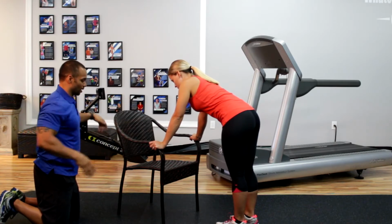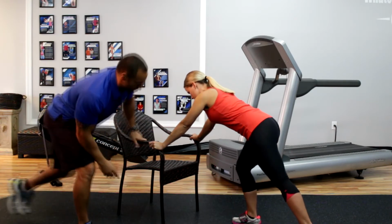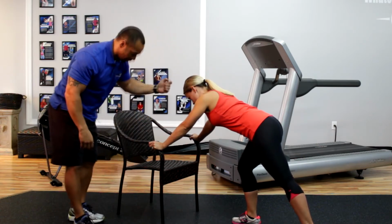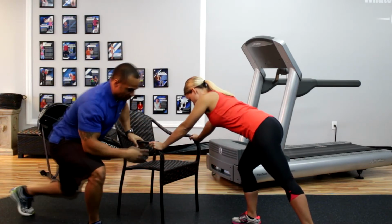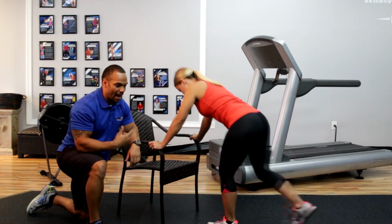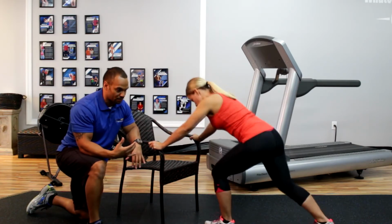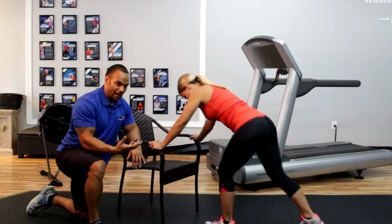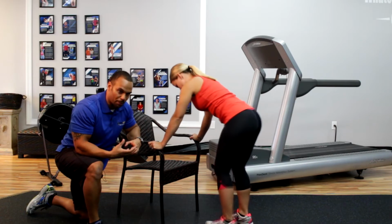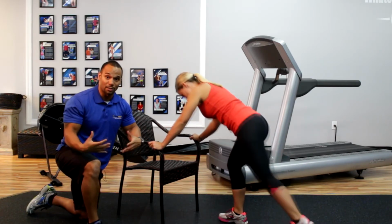All right, so in this position here, you're going to go ahead and extend one leg back. While you're doing this exercise, make sure you're keeping the back straight, a neutral spine, looking down at the chair. All right, so you're simply just going to start alternating with each leg, bringing it forward and back. Now, this is a very good way of doing this if you're having any knee problems, or again, coming back into exercise, or even just starting an exercise program. You don't want to be doing a lot of jumping, which is a lot of impact and increases pain in your joints.